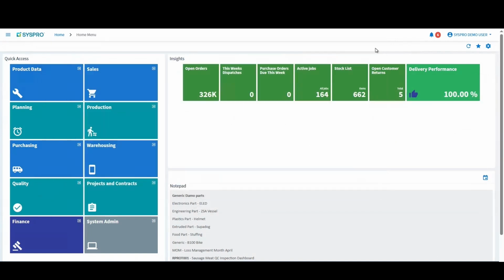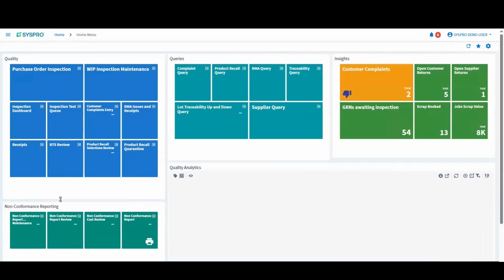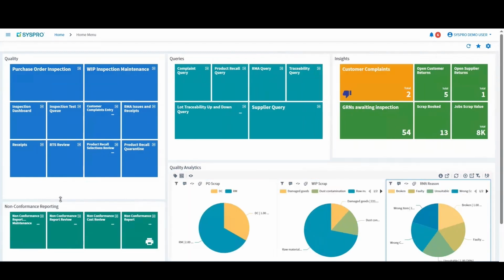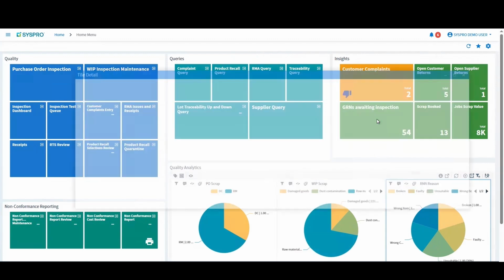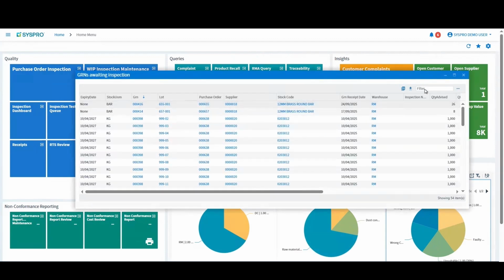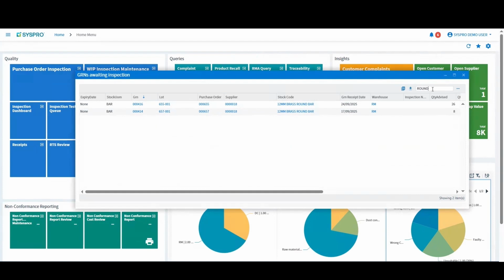So if we have a look at some more real-world examples of how we might use this, as well as the kind of coding, credit documentation and design, and drawing documentation and contract reviews for sales orders, one of the big key areas is obviously quality and compliance. If I go into my quality dashboard, I can see on here I have got GRNs awaiting inspection. So I might have my round steel bar. We can see here I've got a couple of purchase orders awaiting inspection. So they've been received in, but not been inspected into stock yet.